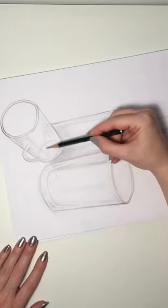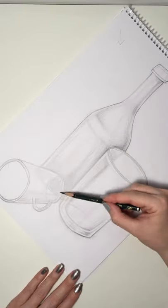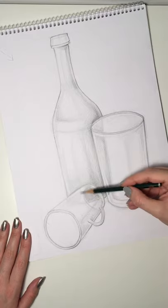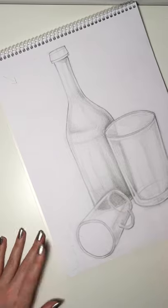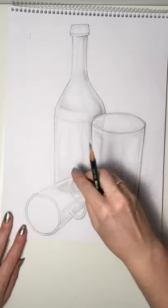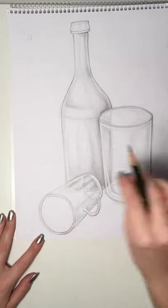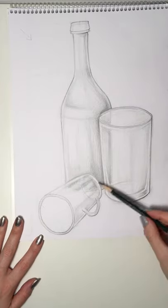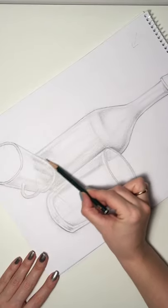And of course, don't forget to consider the light source every single time. It might be a little hard to show the light, so you can use your eraser to lighten up some areas. This is not the best way to do it, but you can always use your eraser if you need to.